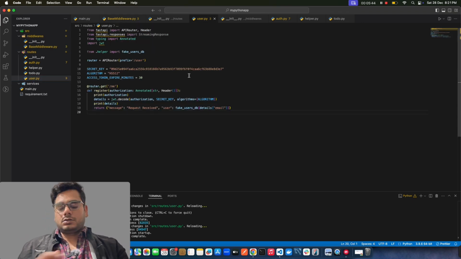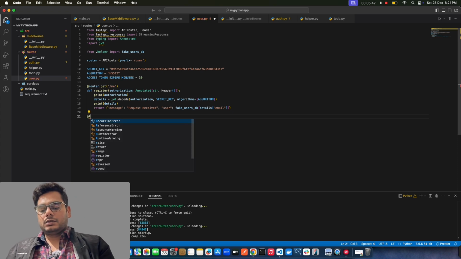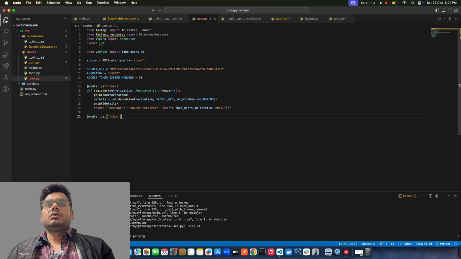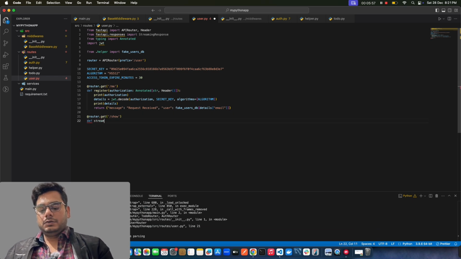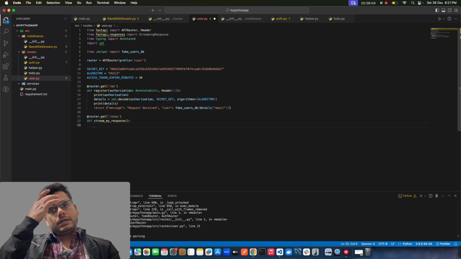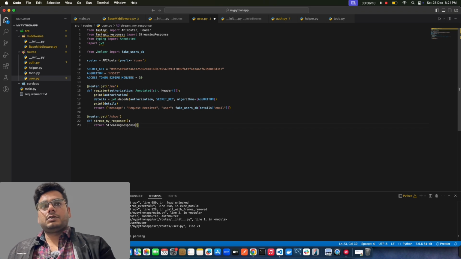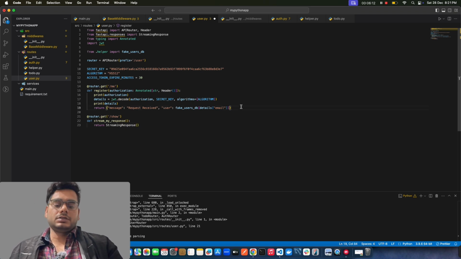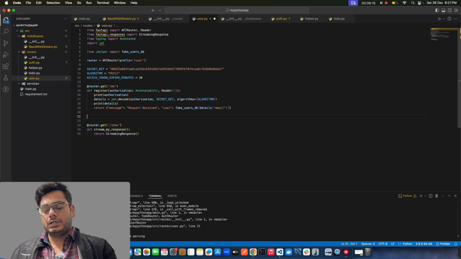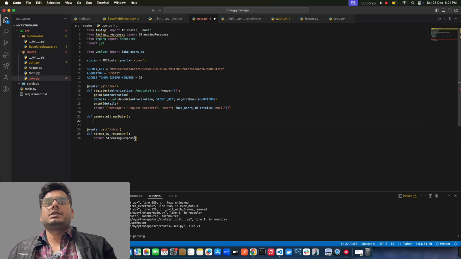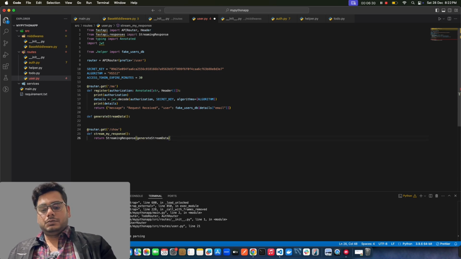But today we're just going to be using the streaming one. @router.get, and I'm just going to create a simple route, like shown over here, to stream my response. So I create one function and then return a streaming response, wrapping one function inside of it, which is where I'm going to be generating the data. So def generate stream data, and then it's going to generate the data for me. I'm wrapping that inside this one, generate stream data over here.